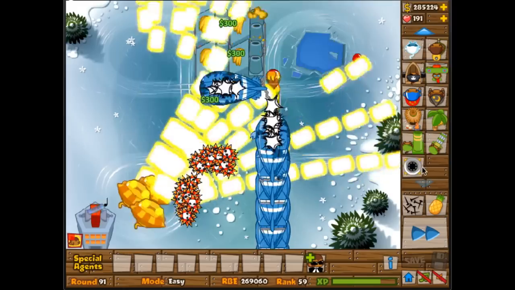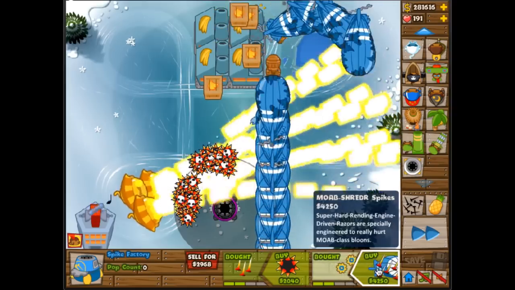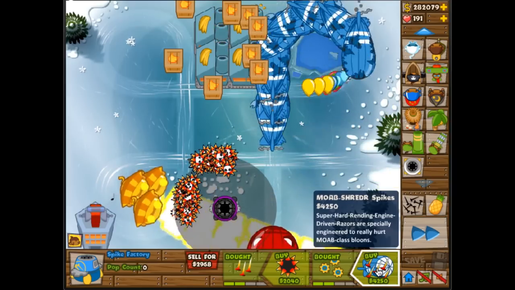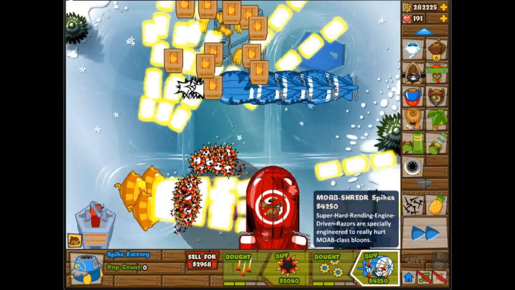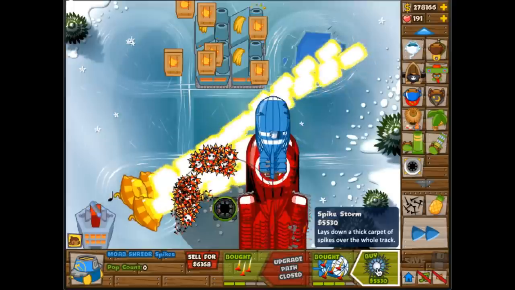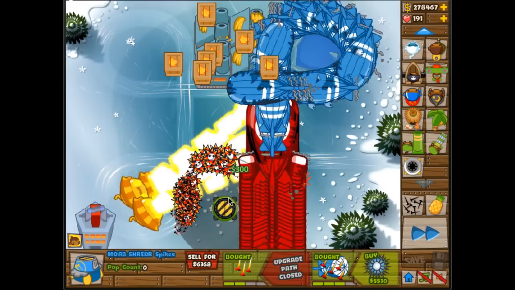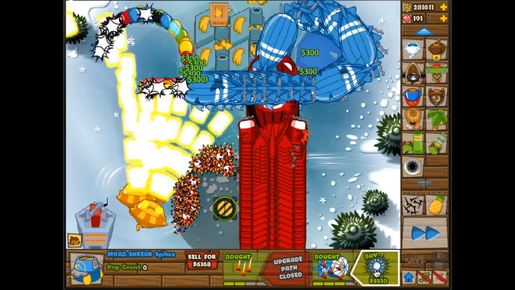Well, because if you go and buy one of these things, and instead of going down upgrade path 1, you go down path 2, upgrade 3 is a very, very good thing. MOAB Shredder Spikes. Super hard rendering engine driven razors are specially engineered to really hurt MOAB class balloons. In other words, it brings down blimps fairly easily. These spikes really hurt blimps. I can tell you right now that it's actually these sun gods that are really hurting the blimps right now, not this. But if you have three or four of these, cover an area, blimps, they just die really quickly.